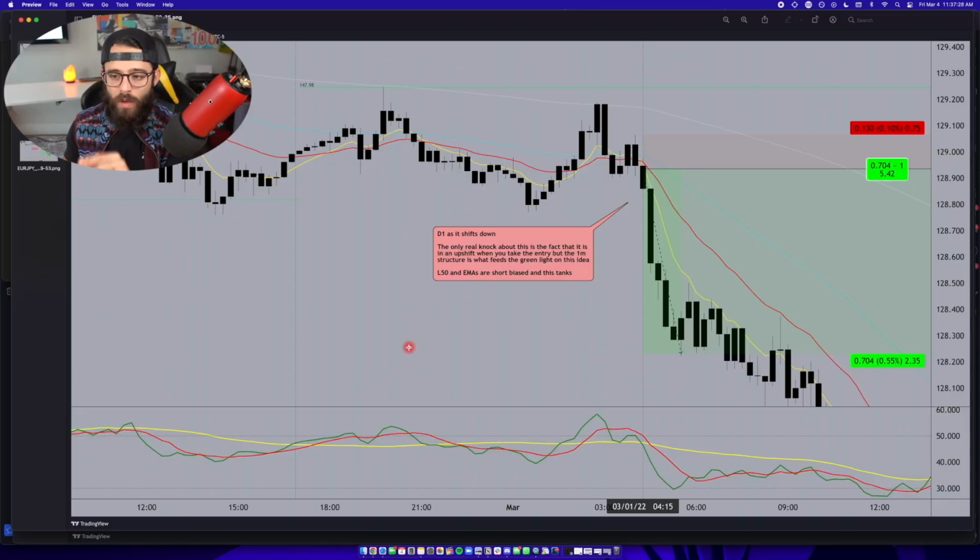Let me show you another trade here. This is James's trade on EuroJPY. This was a really nice D1 entry. The only thing about this that could have been better was that it was still in the Asian range, trading from the Asia high to the Asia low. It was still trapped in that range, but this is at 4:15 in the morning. It's only 3 hours after the Asian session. So this is trading the initial break of the Asian range, which often doesn't run all day like this. But we've seen a lot of volatility in Euro pairs to the downside over the last 2 weeks, and he caught a great move here.